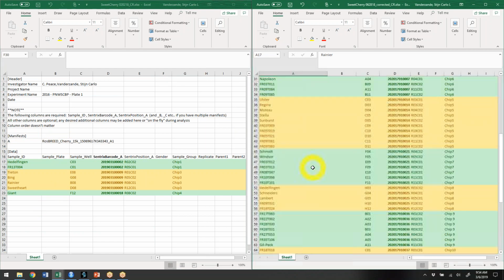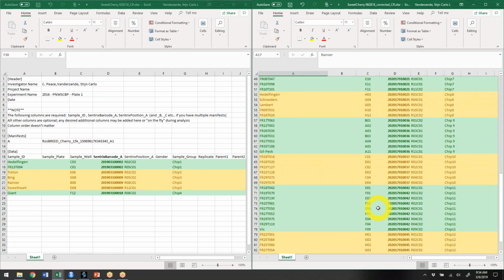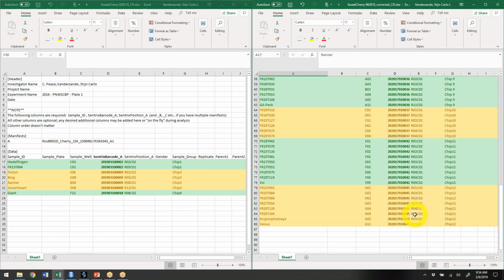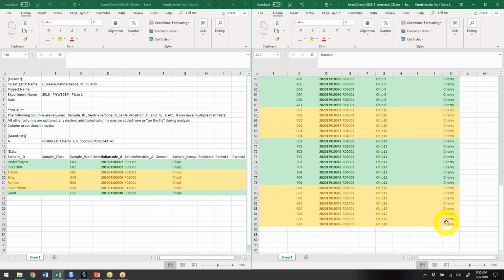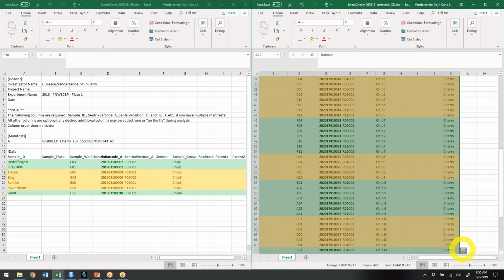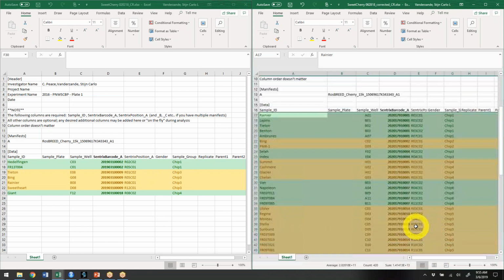So if anybody's wondering why it's colored, it was just for me to easily see which array the samples were on when I was selecting all these samples. So I select everything. In this case I did it with Shift, but so I select all these columns. I have to make sure that the order of the columns is the same as I copy it, but it should be.